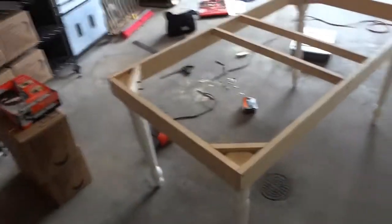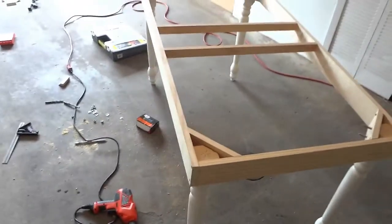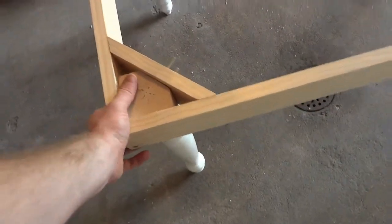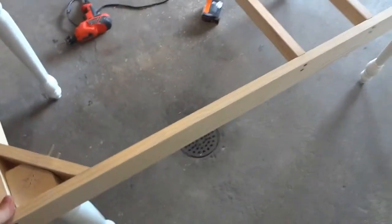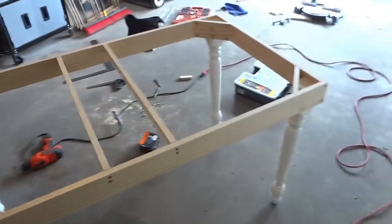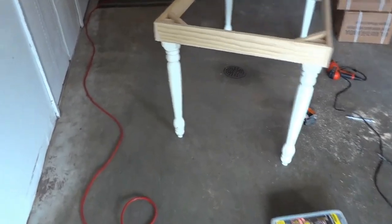So here's the basics of it. I kept having issues with my camera recording. Now at the moment they're not leveled yet, but they're not secured in there, so it's got wobble at the moment so that I can level it properly up in my dining room. But yeah, I used the same legs from the old one.